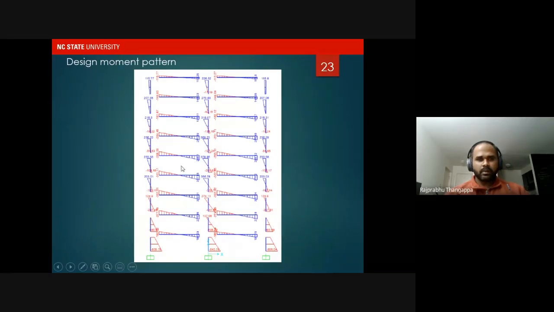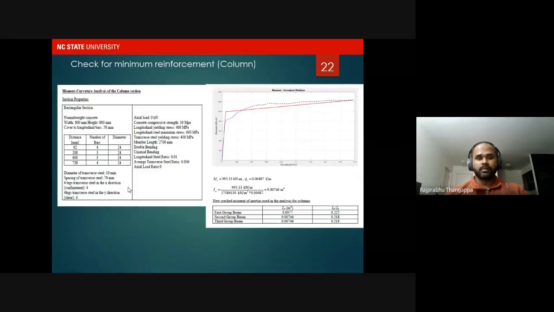Once we have the developed stiffnesses for the beams and columns based on three groups, we apply the same lateral forces which we calculated earlier to get new moment demands. And subsequently, we will have to verify the stiffnesses are matching, and it should match because we have defined this analysis.